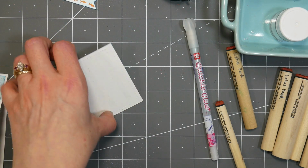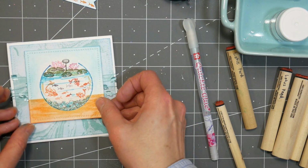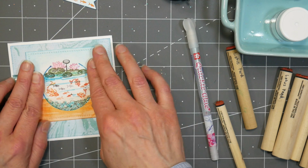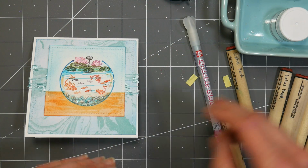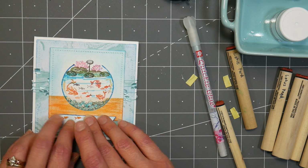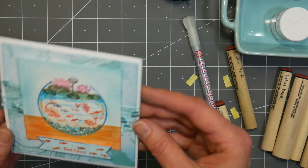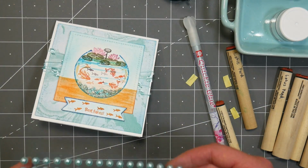And I wrapped some novelty yarn around the center panel just to give it a little texture. That's just some kind of novelty flag yarn. I have a lot of novelty yarns. I always loved knitting accents with it and stuff, but I find the novelty yarn kind of goes out of style after a while, but it works really great on a card still because it was never really in style on cards, so it's just a nice way to use it if you have it in your stash.